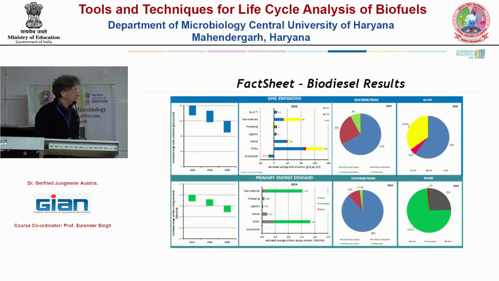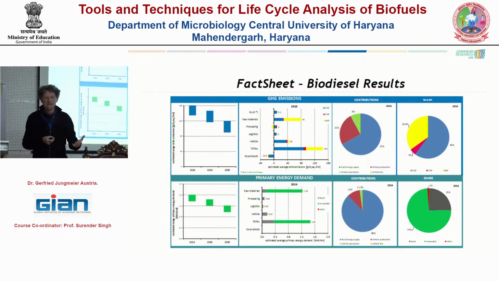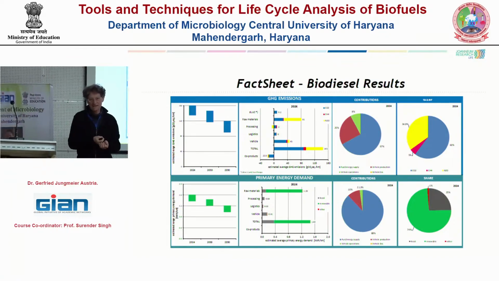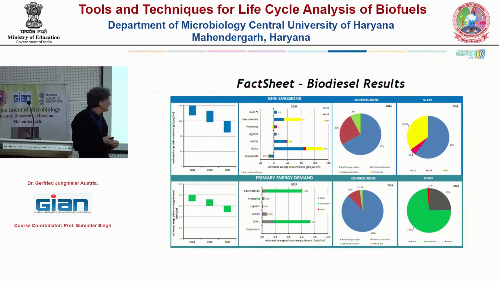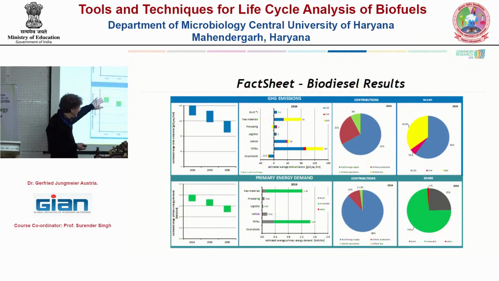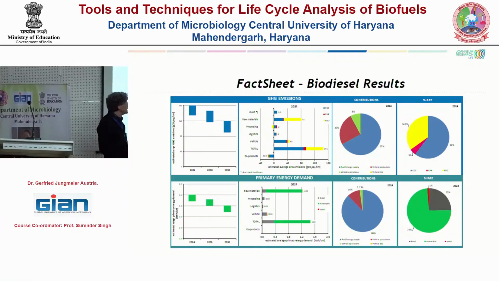Again in the fact sheet of biodiesel, you see the improvement potential of biodiesel in future is maybe not so impressive compared to bioethanol. The main reason is for the bioethanol you can use lignocellulosic bioethanol, straw and wood, which has a much better greenhouse gas balance than conventional bioethanol. But for biodiesel, we don't have such a feedstock. So this is still oil and fat based, and there are some improvements, but not so much.